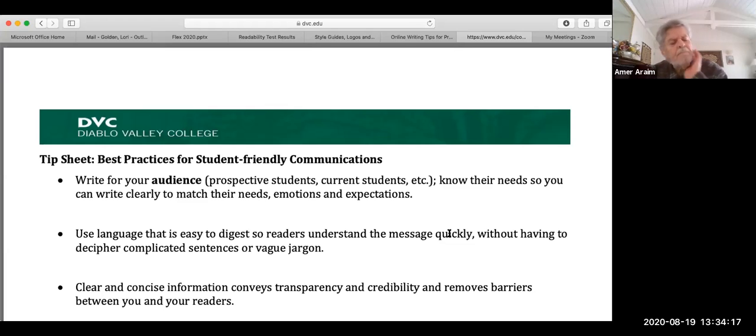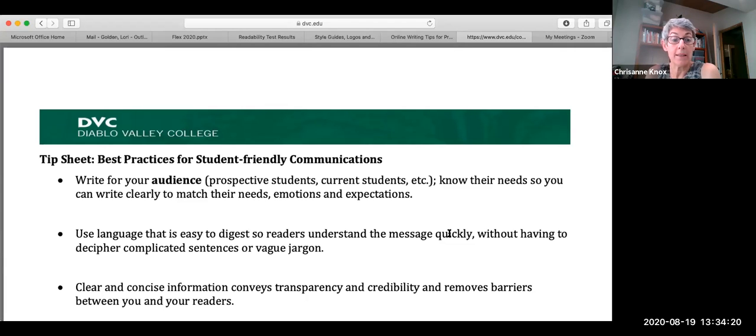So that's my idea. I totally agree with you, and I think it's really unfortunate that Kim Christiana just popped off because she is the person at the college that you would want to talk to. She's responsible for the relations with the high schools, and is part of the outreach program that reaches out to high schools. And studies show that anytime a student has gone onto our campus or any college, they will come away with a much clearer and more favorable impression of community college, DVC, us, the programs that we offer.